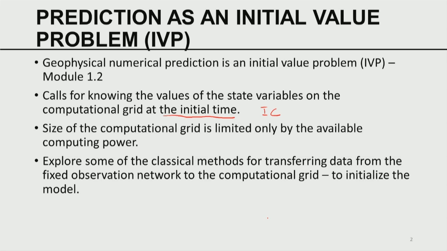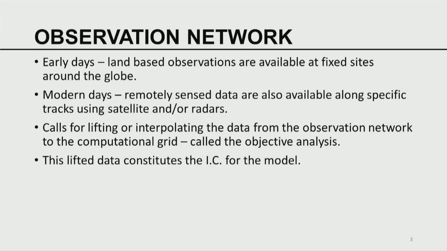So I am assuming we are given a set of observation stations. In the early days, in the pre-satellite, pre-radar era, they essentially had ground stations. They essentially had balloons in different parts of the world. So the sensor network was very sparse. The amount of observation that was available for use in estimating the initial condition was much smaller. So these are some of the background information one needs to keep in mind to understand how, before powerful computers came to be, before powerful methods of dynamic data simulation were used to generate prediction, they managed to create reasonably good prediction, how they estimated the initial condition from the data. This is the class of problem that we are going to be dealing with in this and the next couple of modules.